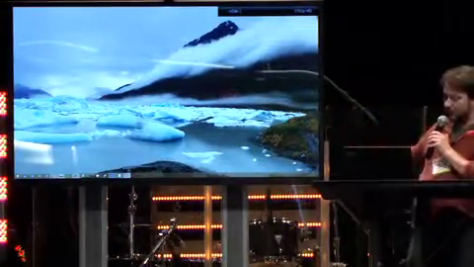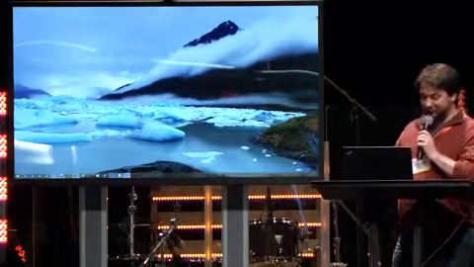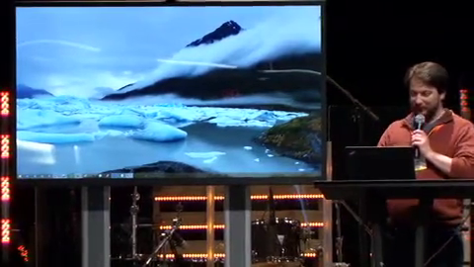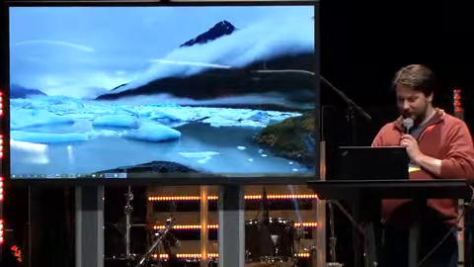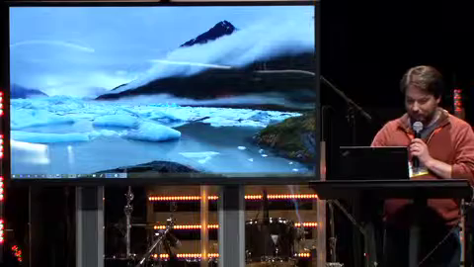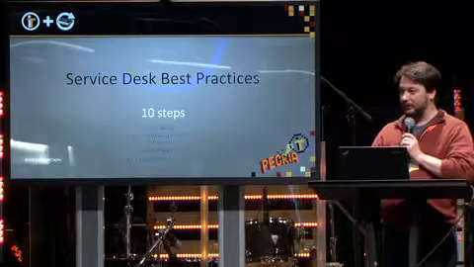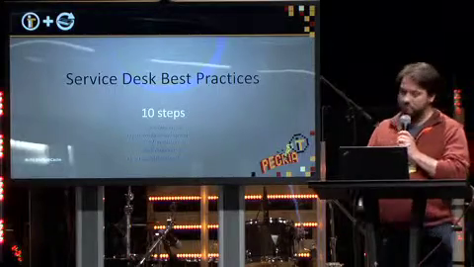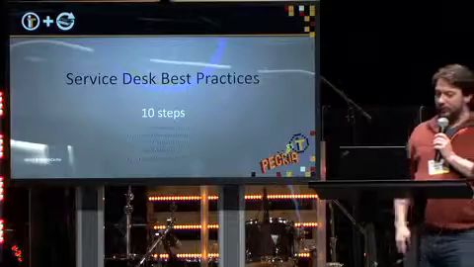That's the Knik Glacier in Alaska. That's not my backyard, but I wish it was. Travis and I were up there last month helping one of our clients. Actually, I took a little four-wheeling trip up to the glacier.